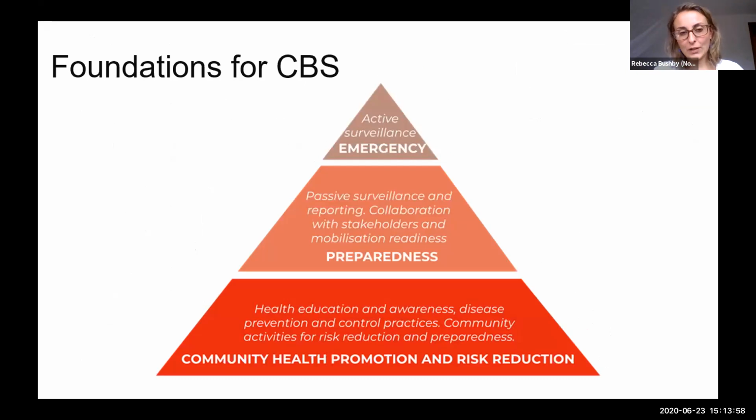Just to mention that a lot of CBS programs, a lot of the Norwegian Red Cross and Federation CBS programs, are built into existing community health activities. So that's the bottom part of this triangle. Within this, you might, in the second triangle for preparedness, train the volunteers who are already doing some sort of community health promotion, that could be ECV, CBHFA, etc., to recognize the signs and symptoms as a sort of passive preparedness means. Once you have that, you can also scale your CBS up to be an emergency sort of CBS.